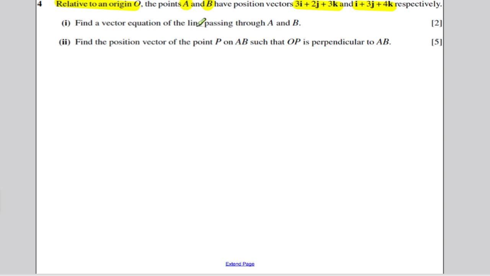Find the vector equation of the line passing through A and B. Now, I've said it quite a few times now, for a vector equation of a line you need two things. You need a point on the line and you need to combine that with a multiple of the direction of the line.